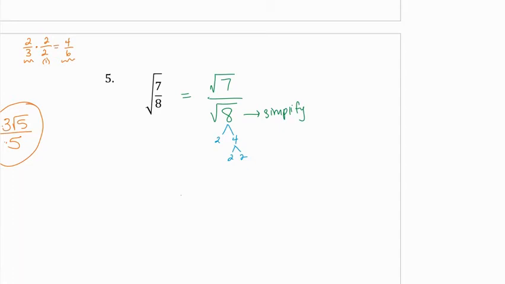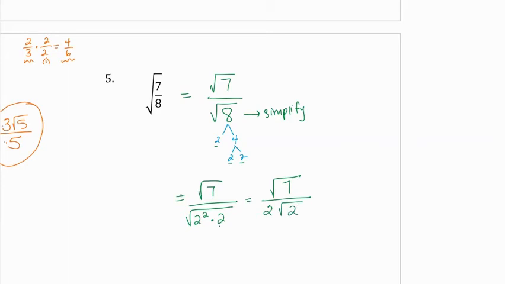So remember we talked about, we're then going to write out our prime factorization here. So I'm going to keep the radical 7 on top, and then I've got 2, 2, 2. And remember, you want them in groups of 2s because we're doing the square root. So I'm going to make this 2 squared times 2, right? And then I'm going to keep my radical 7 on top. And on the bottom, the square root of 2 squared, that's just a 2. So that comes on the outside. But the other 2 that's by himself has to stay on the inside.